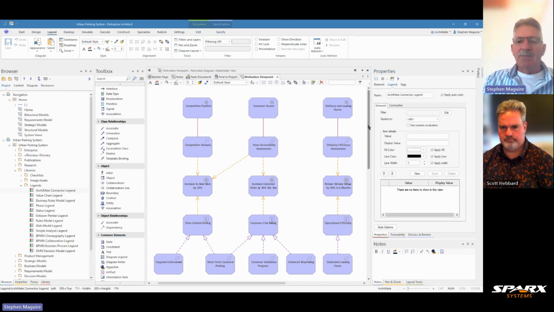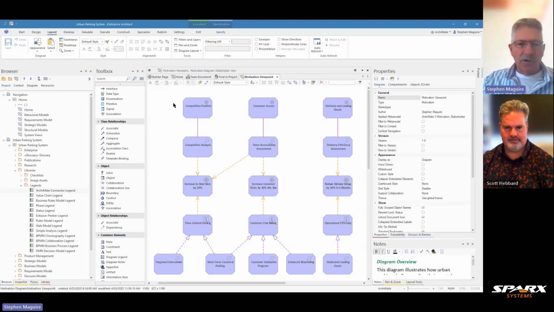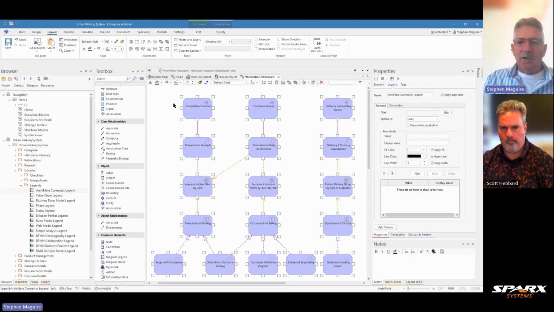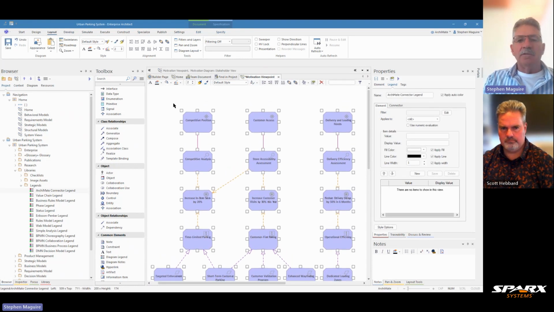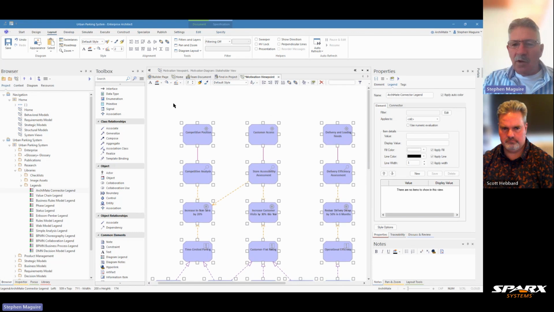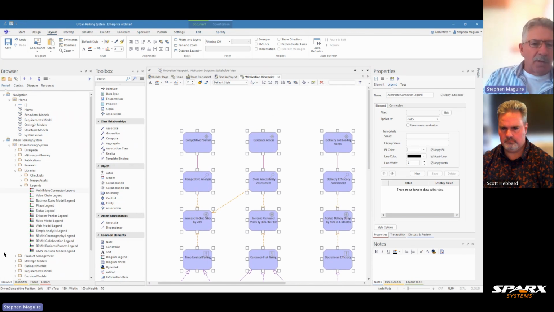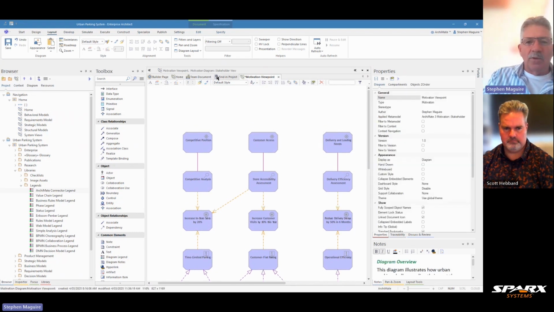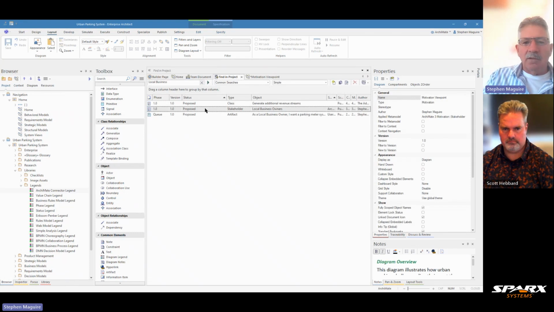viewpoint in ArchiMate. Again, one of my favorite ones, because it's taking something right up from that high level, from customer access, right down to lower level. Now, just before we go, I just want to show you how flexible this is. I can put in the business owner there. I think that dropped off the color at one point. We had it fine in the diagram there.